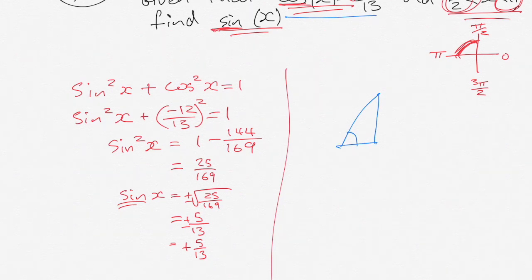So in this case I can just draw that, any sort of triangle that fits and we know that cos if this is my x value in there cos is adjacent so that's my adjacent value which is 12. I'm only worrying about absolute values, I don't worry about negatives here. My hypotenuse is going to be 13 because cos is adjacent over hypotenuse and using Pythagoras I can easily do 13 squared minus 12 squared tells me that this value as a Pythagorean identity must be 5.